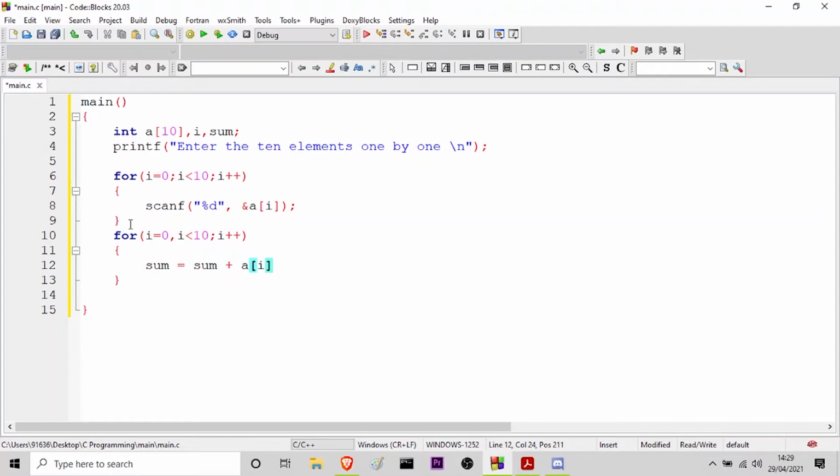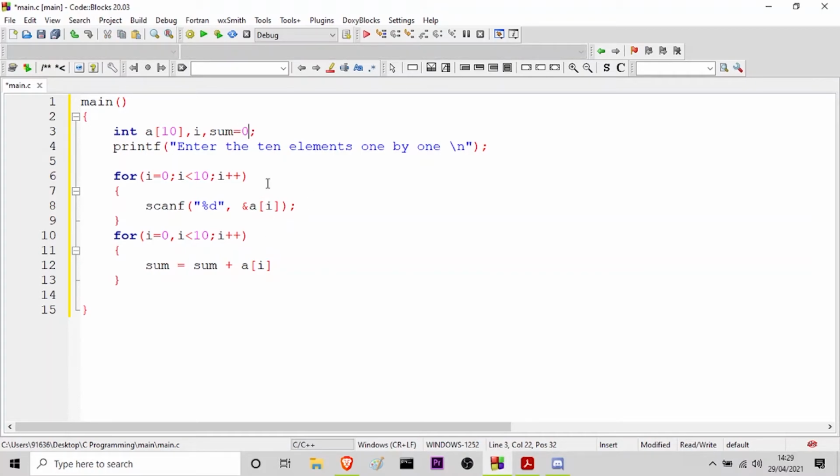So in this way, all the elements will be added one by one because of this for loop. It will start from the first element and keep on calculating till it goes on to the last element. But for that, initially I have to initialize the sum value to 0, which I will be doing now. As you can see here, I have set it to 0.